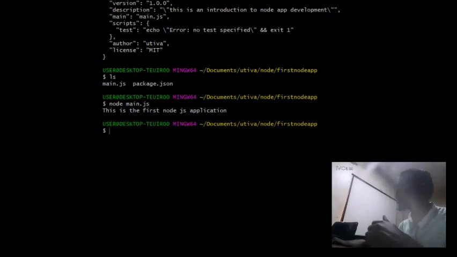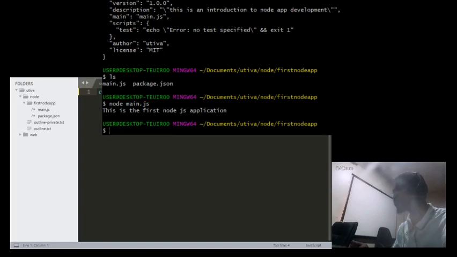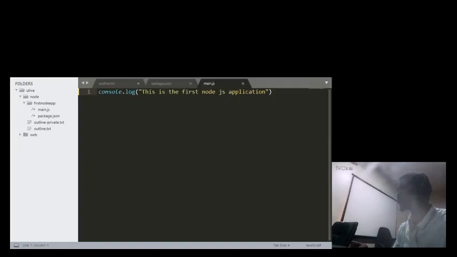So here, if you go back to your Sublime text, we can just try to print a couple of things. I want to note first, before I go deep into this, that this console.log that is accessible inside the Node.js application is not exactly the same console.log that we use in the browser.